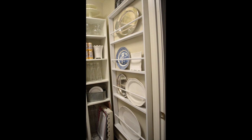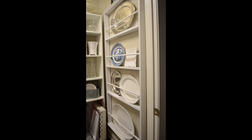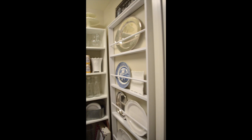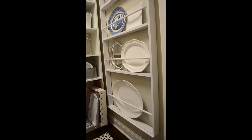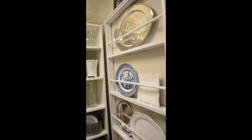All right, I'm just going to shoot a little bit of video so you guys can see the plate rack from top to bottom. It's a little too big for me to get it into one shot when I'm taking a photo because it's about 5.5 feet tall. So I'm just going to show you all the angles. And I'll do the same thing when I show you guys the pantry in another post.